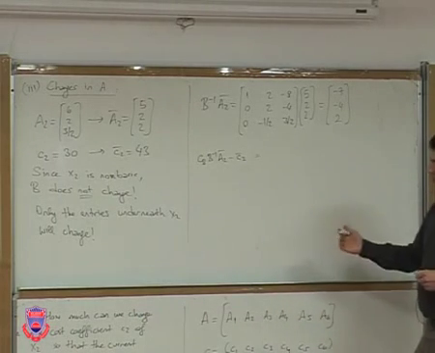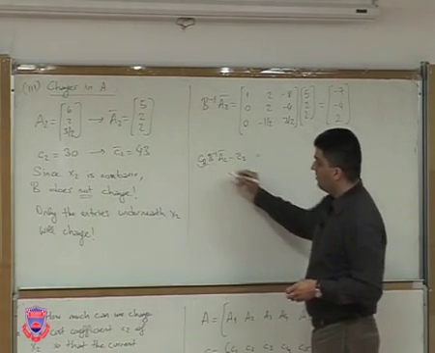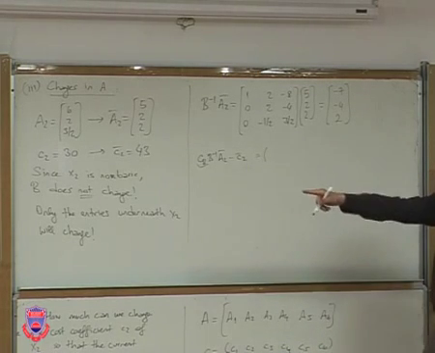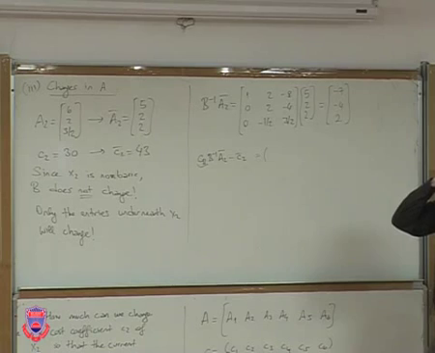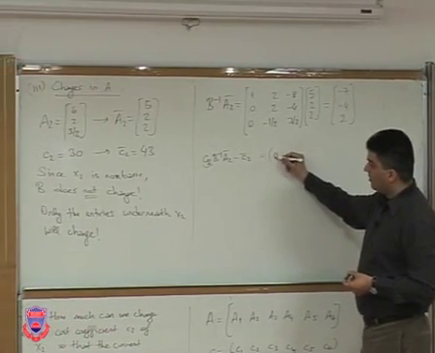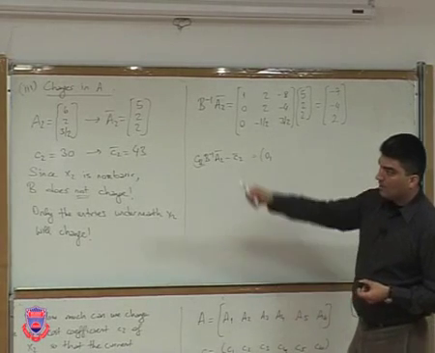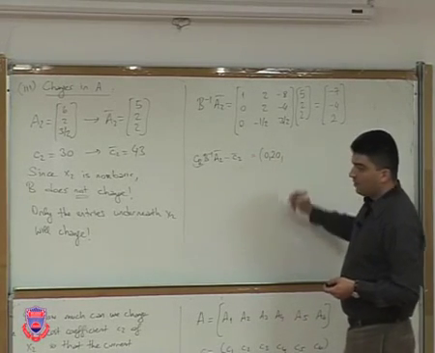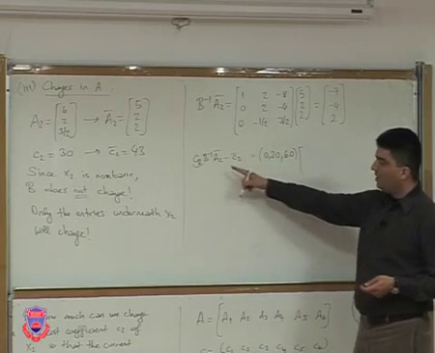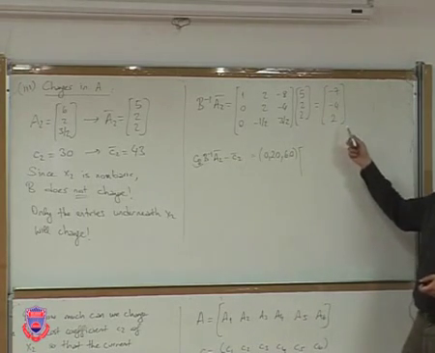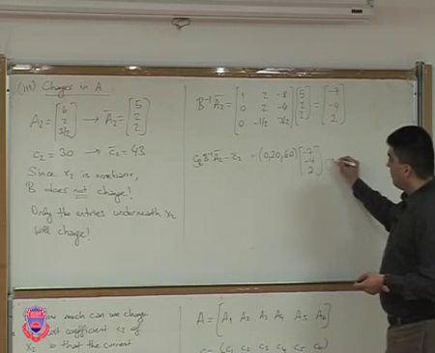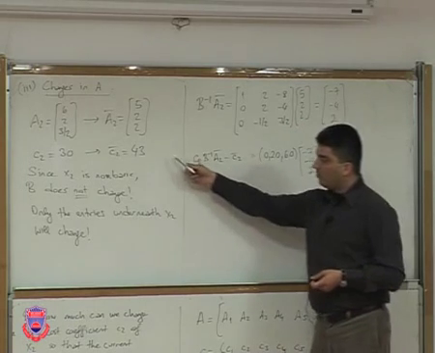All right, so I can do this in different ways. For example, let me start with CB. CB is the cost coefficient of my basic variables, and my basic variables are x4, x3, and x1. What's the cost coefficient of x4? 0. What about x3? 20. And what about x1? 60. So this is my CB. I'm going to multiply it by B inverse A2 bar, which I just computed, which is minus 7, minus 4, and 2. And from this, I'm going to subtract the new cost coefficient, which is 43.